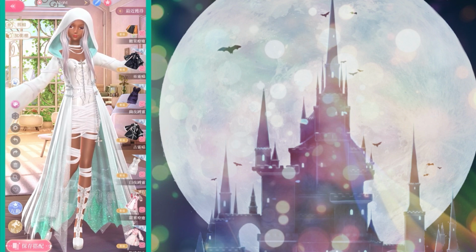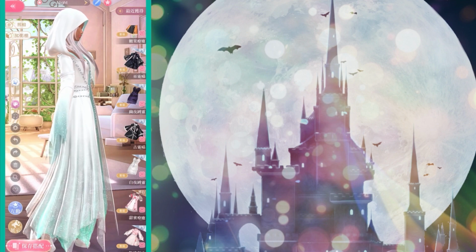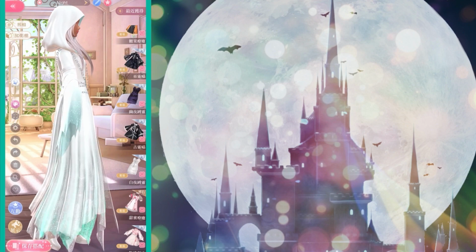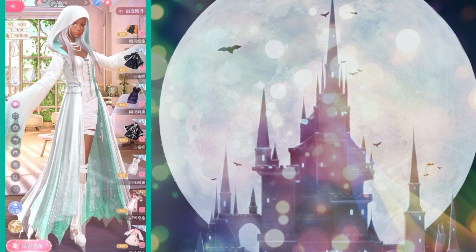Let's go ahead and obviously get the cape out of the way so we can work our way in with the hair and the dress. But look at this cape. I love the color combo. It really does make me think of a ghost. It makes me think of something kind of ethereal. Like, I know ghosts aren't really ethereal, I guess it depends on your perspective, but it really does give that translucent vibe.